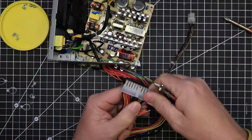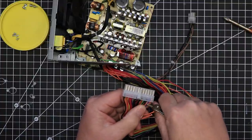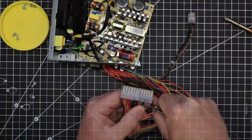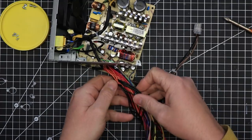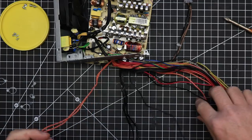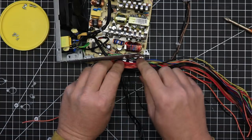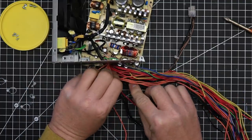Each color represents a specific voltage and/or function, and these colors are standard across these power supplies. You can find a wiring diagram that delineates the different colors and what they represent with a simple Google search. There are certain supplies that will have an additional color or two, and you can find what they represent in those color charts on Google.